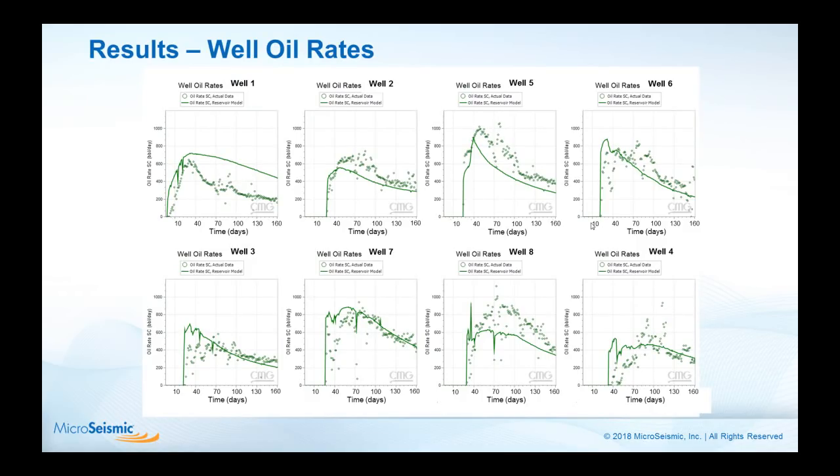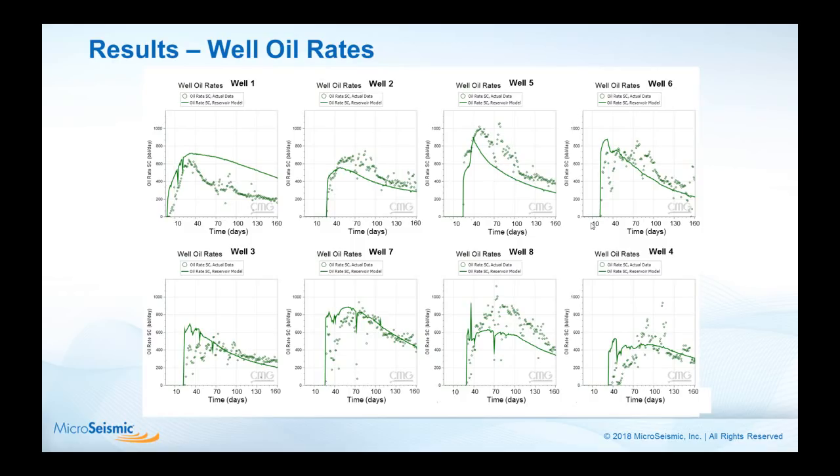I would like to emphasize that a single multiplier has been applied to the SRV of all the wells in order to arrive at a history match for all rates. In other words, all the wells were treated equally here, and still the quality of history match is really good for almost all the wells.